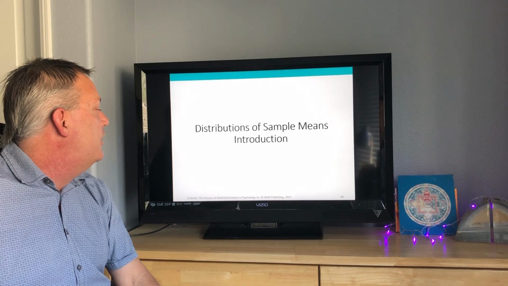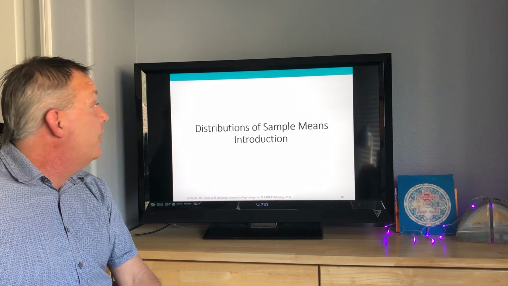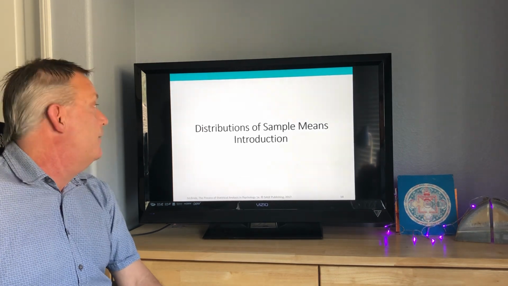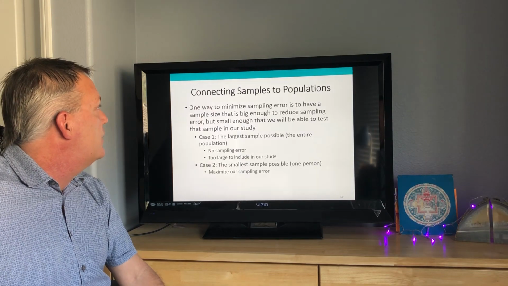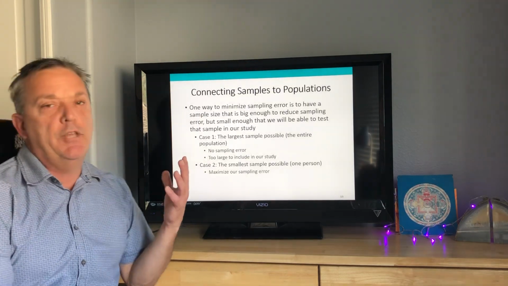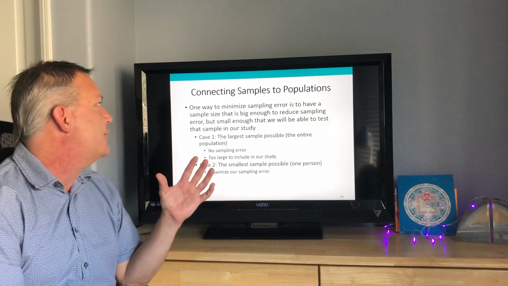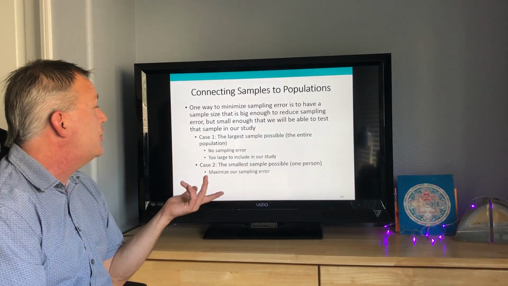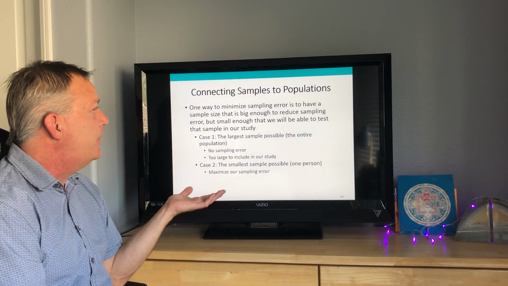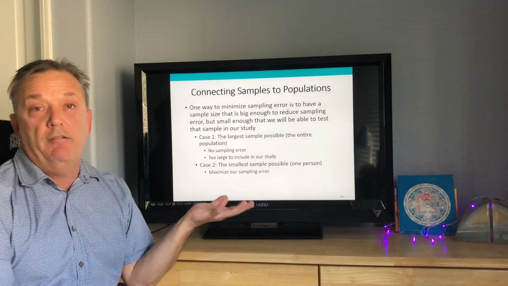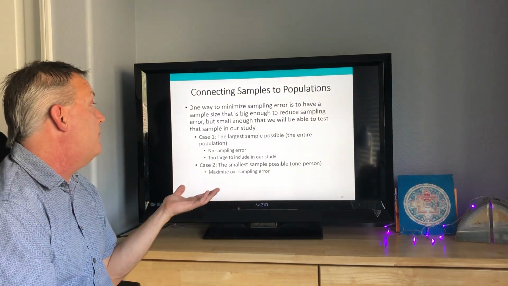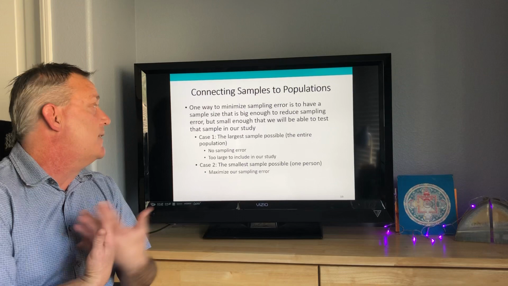Distribution of sample means, intro. Very important concept here, this distribution of sample means, as I'll talk about in a sec. The first part of that chapter talks about connecting samples to the population. One way to minimize sampling error is to have a sample size that's big enough, right? And that way you reduce sampling error, but small enough that we'll be able to test that sample in our study.